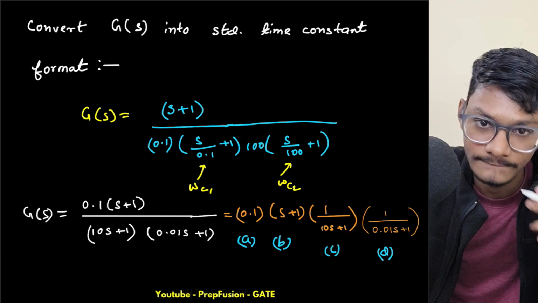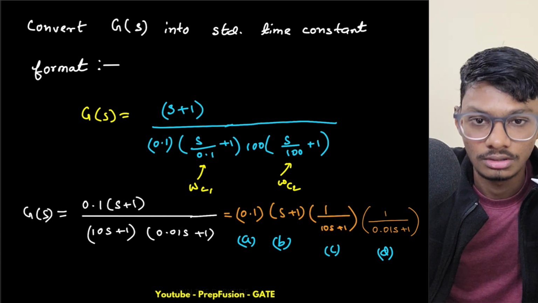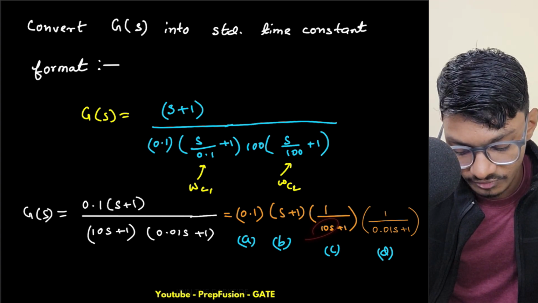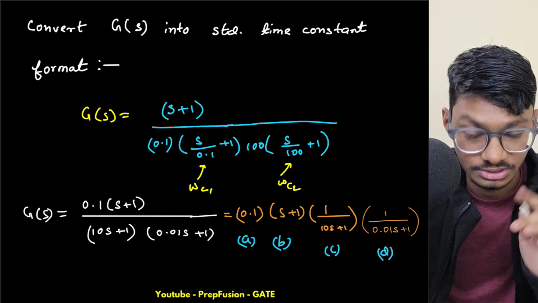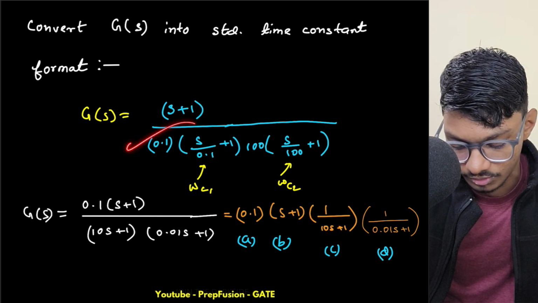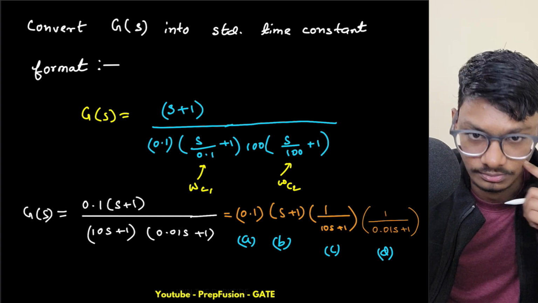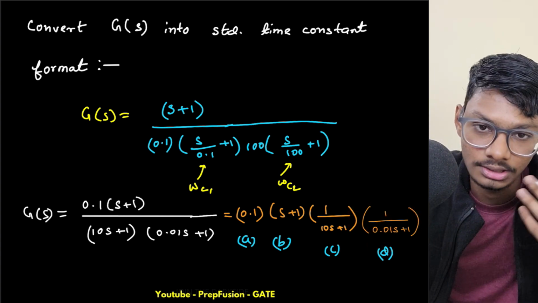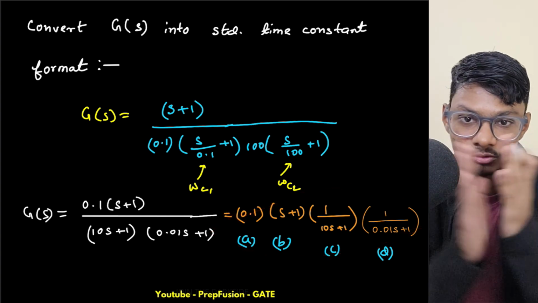Now this is a pole, 1 by 1 plus s tau. So this will give me a slope of minus 20 dB per decade just after the corner frequency. What is the corner frequency? Corner frequency is this 0.1, not this. This is the time constant, not the corner frequency. Corner frequency is the inverse of this one. So 1 by 10 is 0.1. Now what is this? This is 1 by 0.001s plus 1. This is another pole, so this will also provide another minus 20 dB per decade slope. So these are 4 components and they will simply be added.